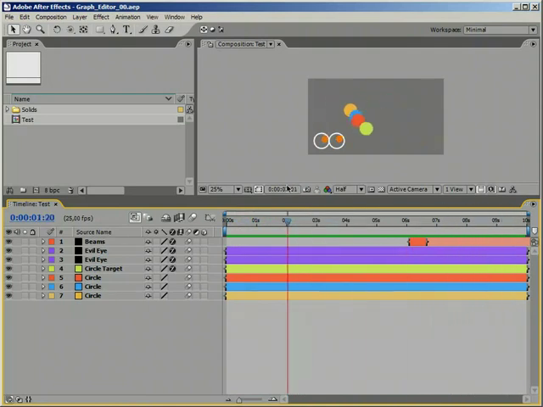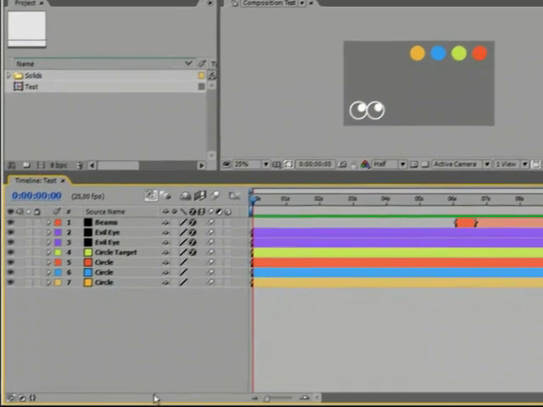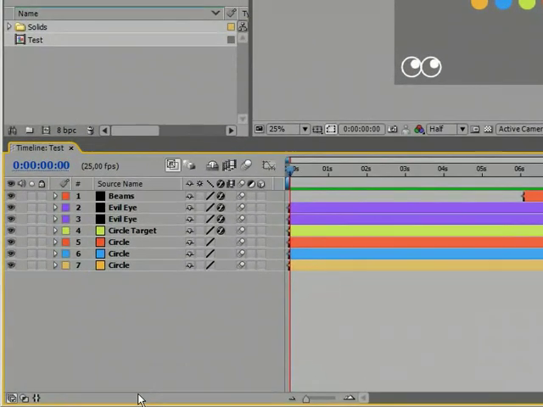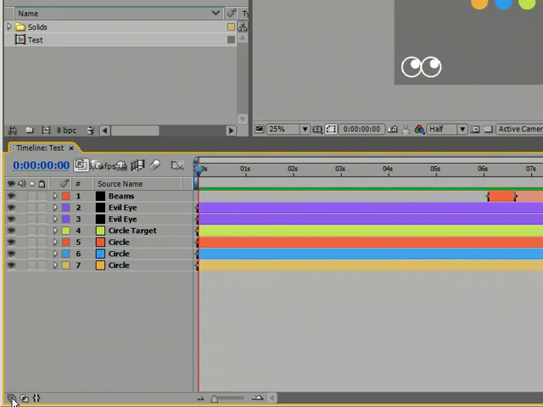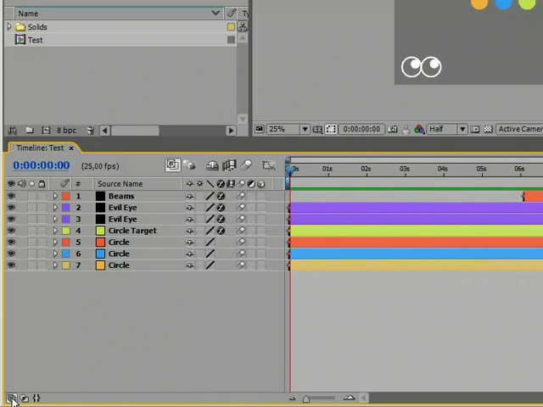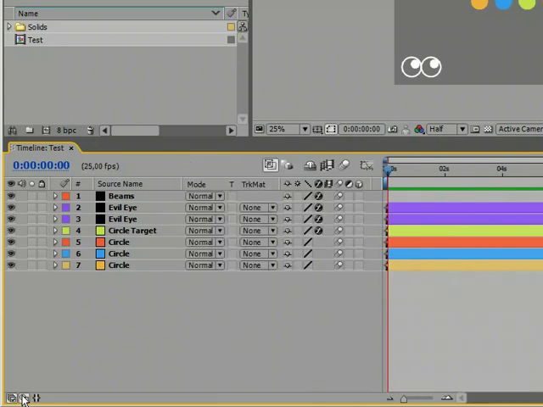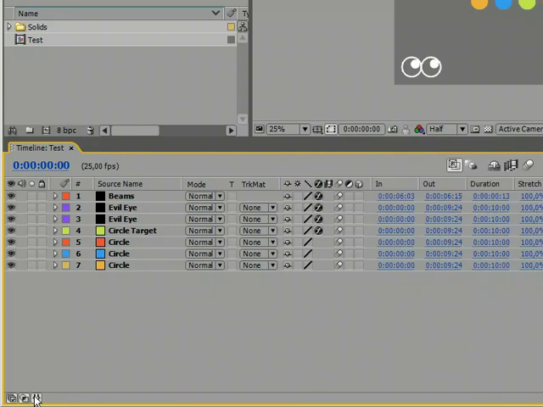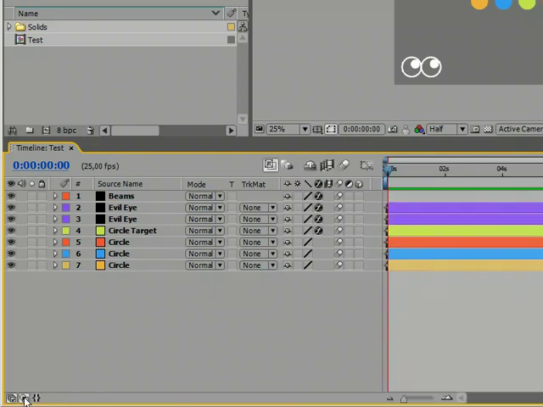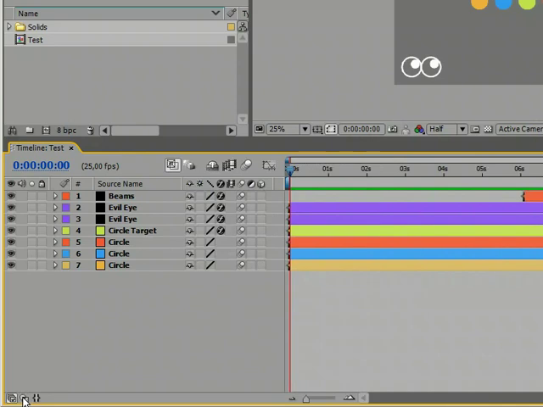Let's take a look at some details. First off, I'm going to show you some functions that are already in After Effects 6.5, but some of you might not know them. In the bottom left corner you can find a few buttons for revealing and hiding certain columns. This equates to the button you can find in After Effects 6.5 that will switch between blend modes and AV functions. You can also reveal the in and out points of your layers and their duration.